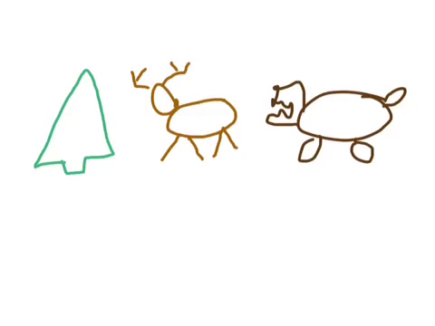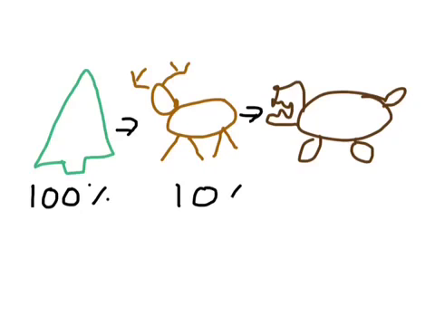Let's take a look at how that works in our food chain. Let's say we have a simple food chain that goes tree, deer, bear. Our tree, we could say, is going to start off with 100% of the energy, because our plants are making all that energy usable in the form of sugar, so they're the main source of that energy. Only 10% of that is going to get passed on to our deer. At every step in the food chain, we're going to lose 90%. So only 10% of the original amount of energy is going to make it to the deer. And then if we go a step further, only 10% of that 10%, or we could say 1% of the original amount of energy, is going to make it to our bear at the top of the food chain.